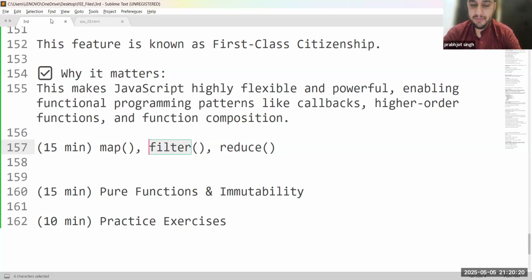Is it okay? Yes. Is it fine? So next thing, just one second, guys.